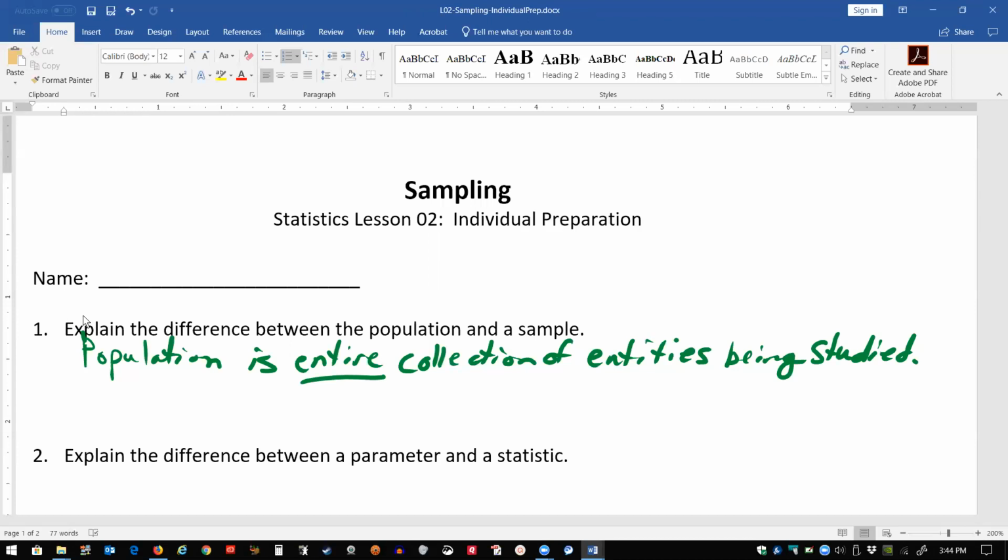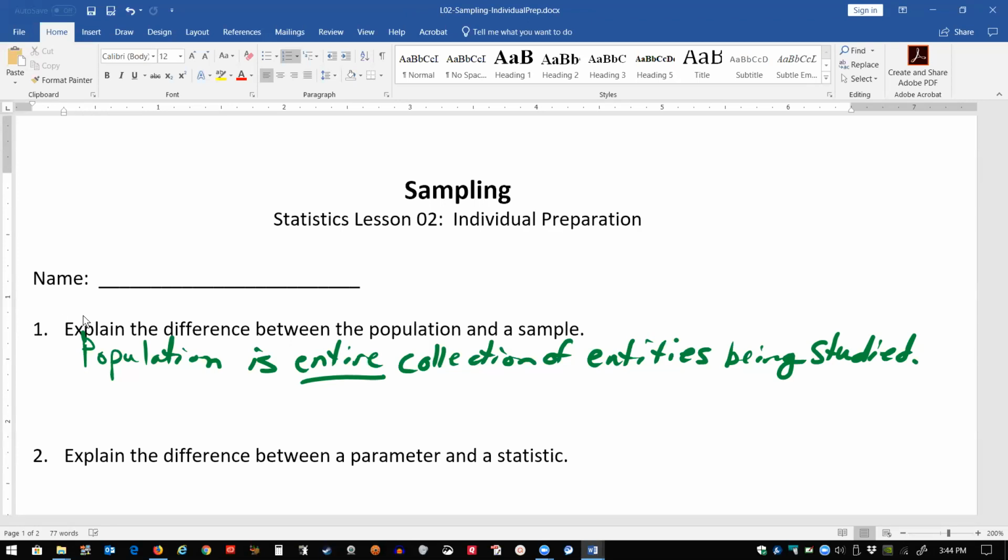Now, it's typically not feasible or even possible to collect data from an entire population. If I want to do research on stats students and my population is all college statistics students in the entire United States, that's not even a manageable thing.